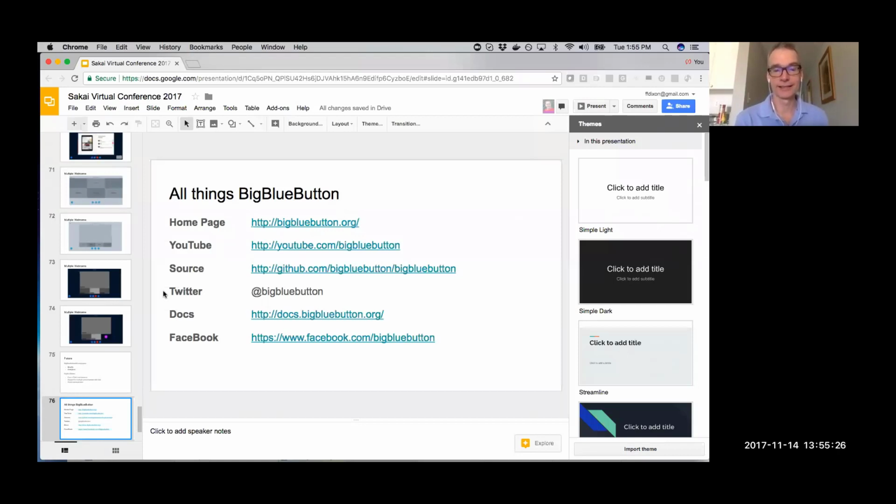It's about engagement, right? Can you get the students writing on the whiteboard at the same time, engage them with polls, put them into breakout rooms, have them create content, require them to present back to the group? A lot of the audience here are probably higher ed. There is a strong K-12 use of BigBlueButton as well. Homeschooling, they were the ones that drove the multi-user whiteboard because they really wanted to engage. There's a fairly large math or tutoring organization in the States. I think they're government funded. I wouldn't call them a tutoring organization, but they're there to help students pass their math, and they use BigBlueButton to engage them.